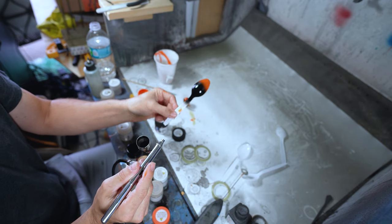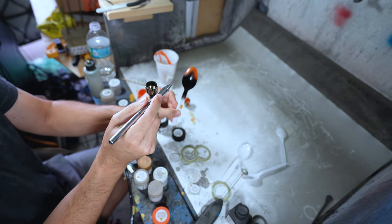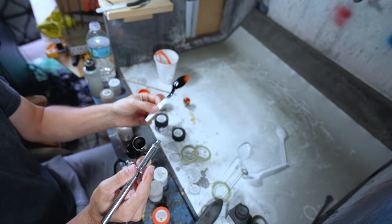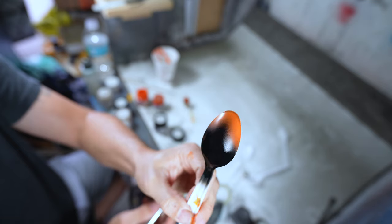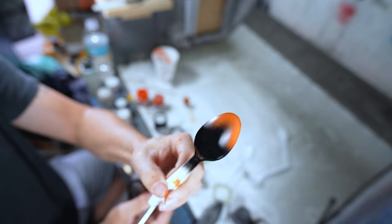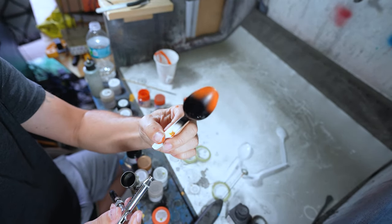There are a lot of different ways you can angle this. If you want the center to radiate out, you can kind of go up like this and now you have that gradient effect on the outside. Now, I purposely did not mix this paint thin enough so everybody can see what I'm talking about. You notice how it's not a nice smooth pattern — you've got some paint splotches right there. That's what you want to try to avoid. By mixing your paint thinner — not too thin, but thin enough — and making sure your airbrush is nice and clean, you're not going to have those issues.